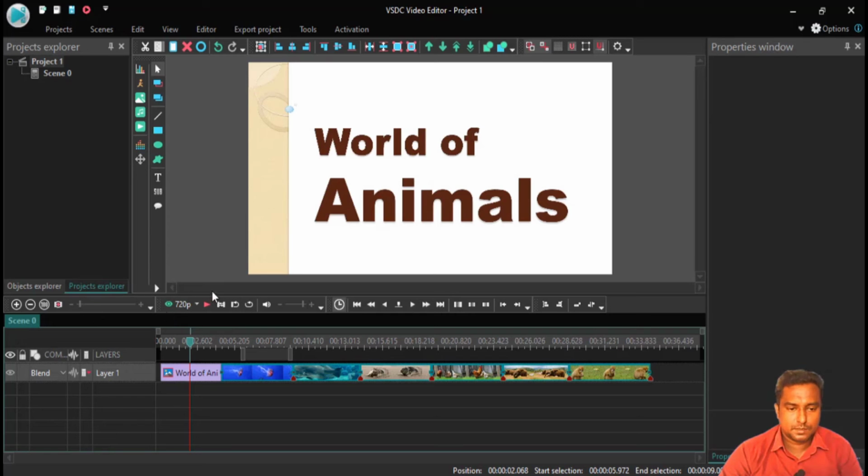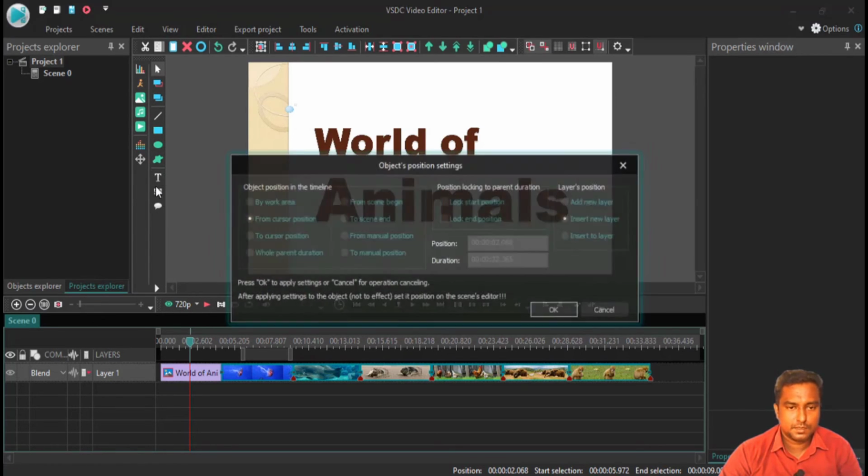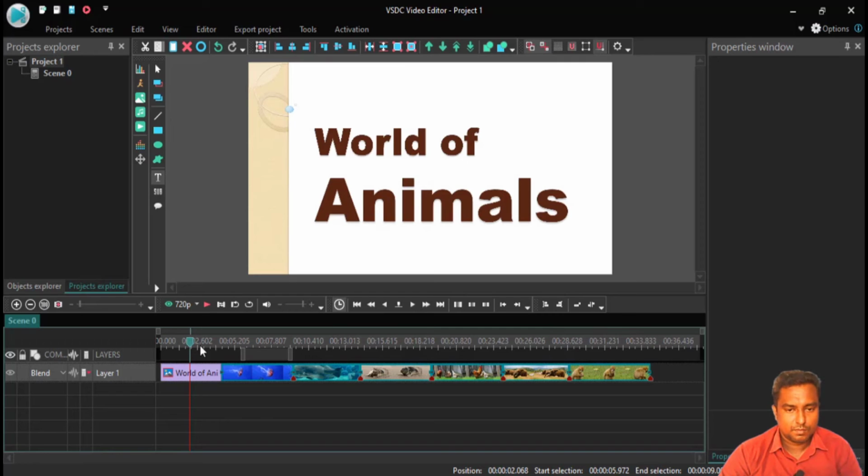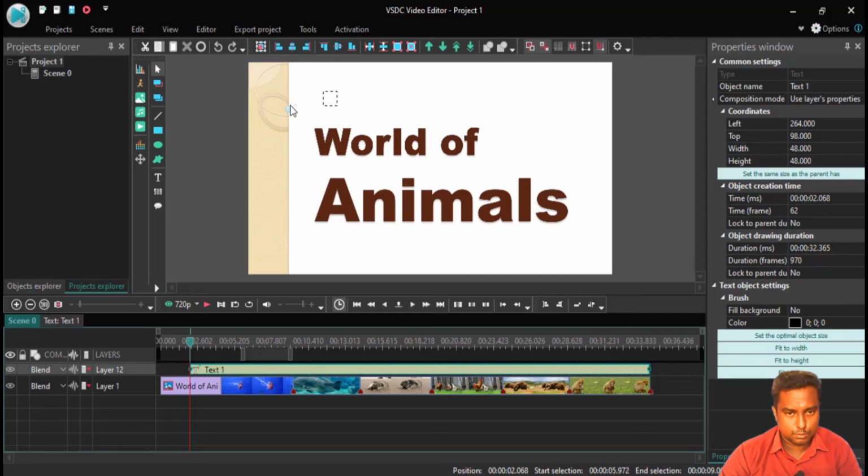You can also add text manually within this software. Have the text tool, just click on the text and select from the beginning or where the cursor point was added. If you want to add in a separate layer, you have to choose add new layer. So just click over your screen and type what you want to add. We want to add the text called documentary, and the text was in white color.